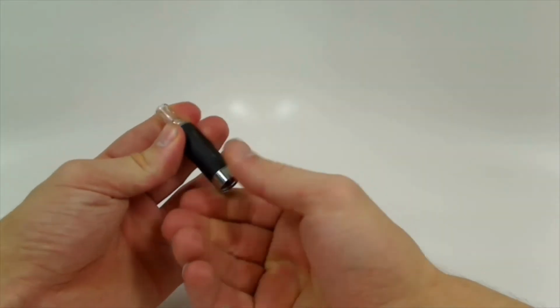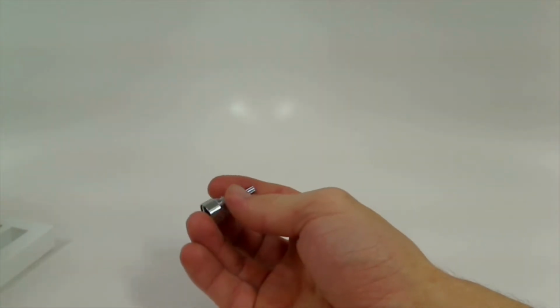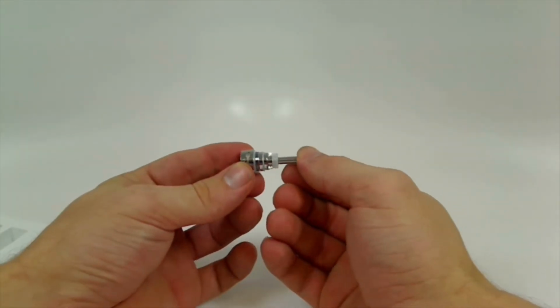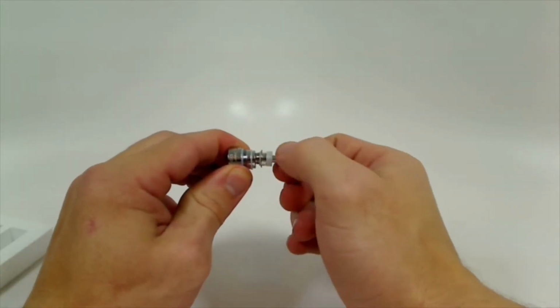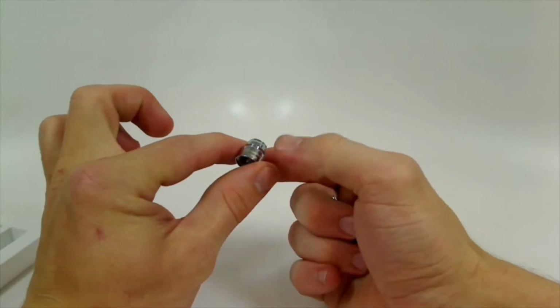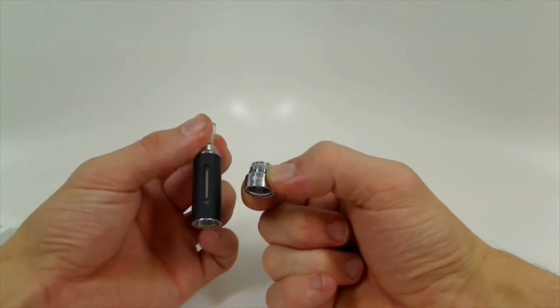Let's go ahead and talk about this base and coil real quick. This is actually 2 pieces right here. Your coil just simply screws out of the base. So this base right here and this tank, you're going to keep. You're going to continue using these.